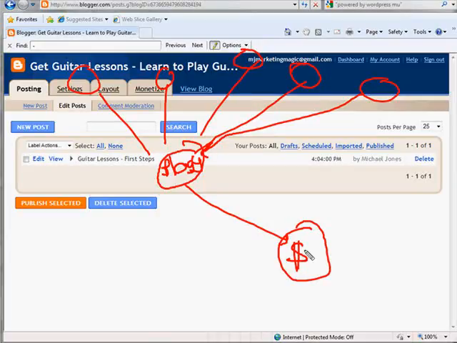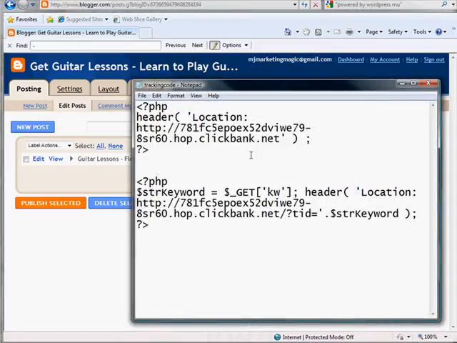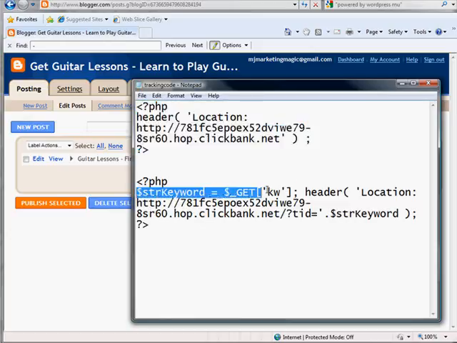So the good news is, all that I have to change is two things. I have to change my link on the Blogger post so that it has the tracking, and then I have to change that PHP redirection script. Piece of cake. Here's what we're going to do. First off, here is the tracking code. This is the normal PHP redirection that we did earlier. The only thing different is we add this part right here.